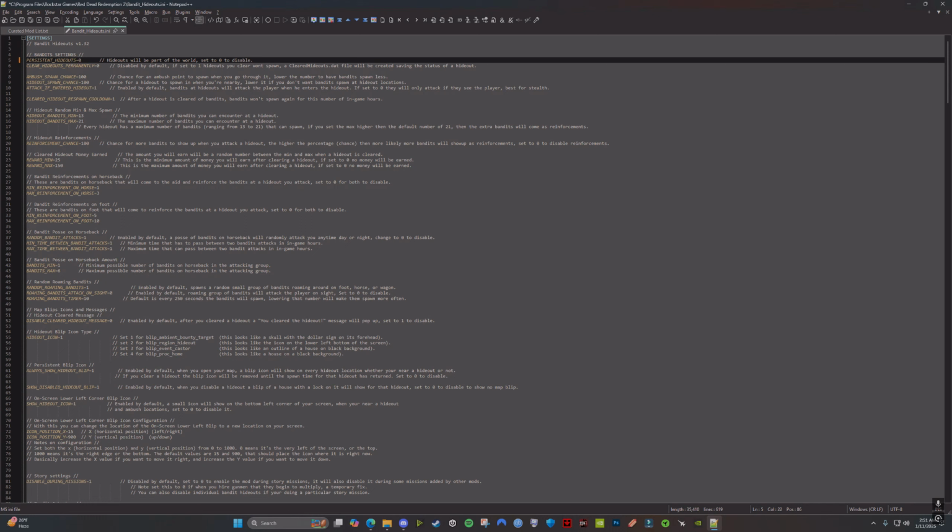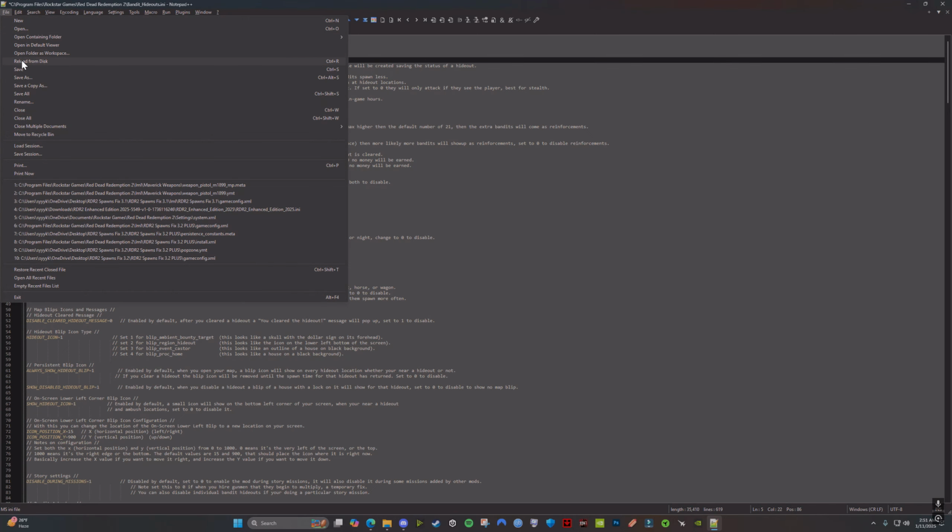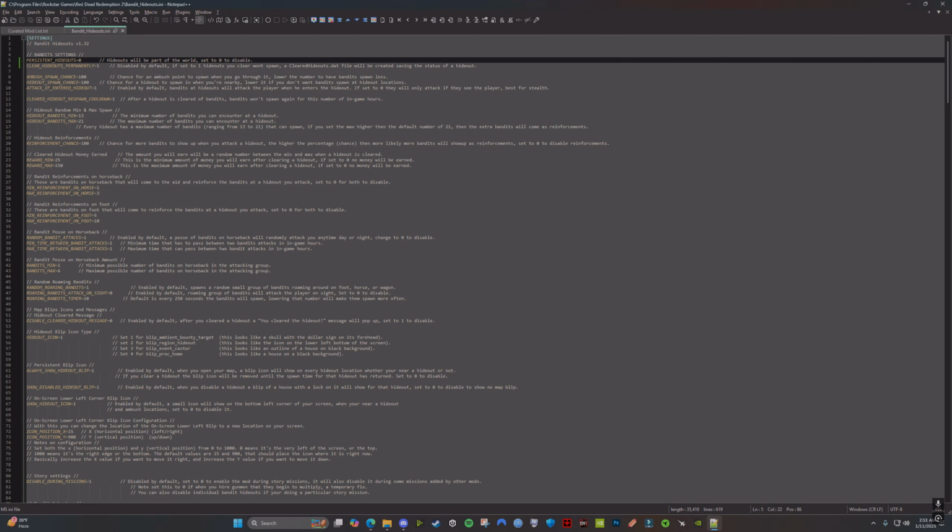Whenever you get to a point where you want to turn it back on, you can come back in here, or just don't even disable it and leave it on. If an NPC dies, all you have to do is clear the hideout and then come back after a couple days. The hideout will be cleared out because you've disabled the respawning, and then it'll carry on as usual.